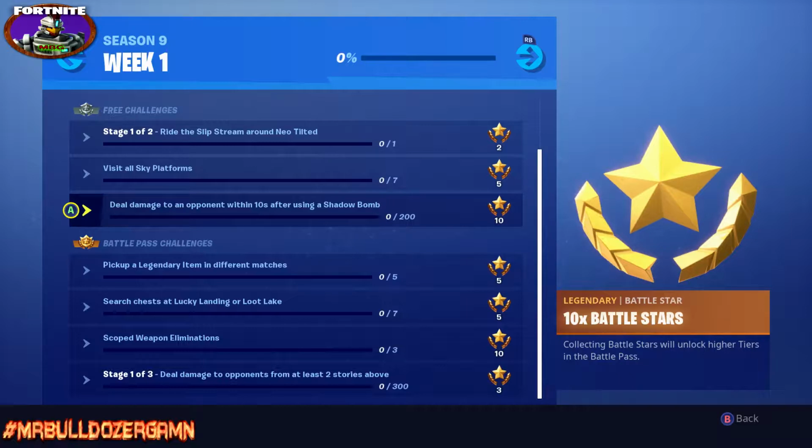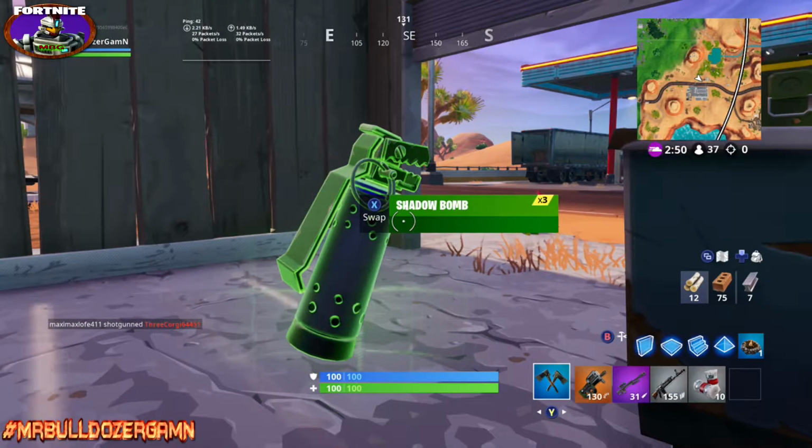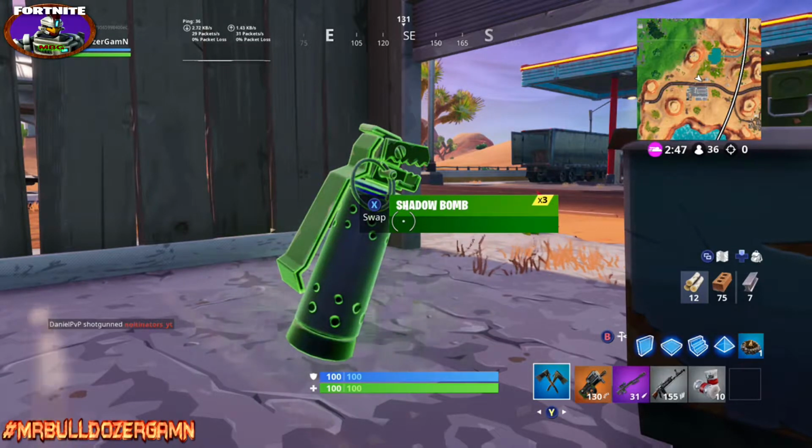It took me a long time to get this done in solo because of the way that this is played now, and I'm not used to using these shadow bombs. So getting used to using them is a totally different thing. But that's enough. Let's go ahead and show you how I completed this challenge of getting this 200 score using the shadow bomb. Again, don't forget, timestamps are down in the description for all the challenges.